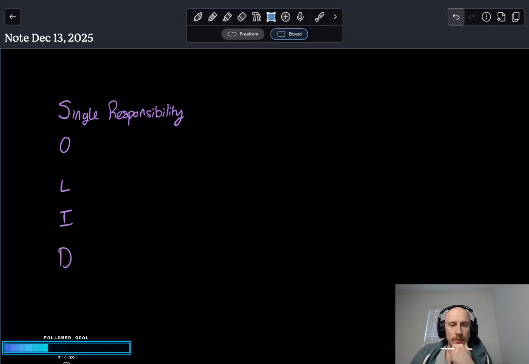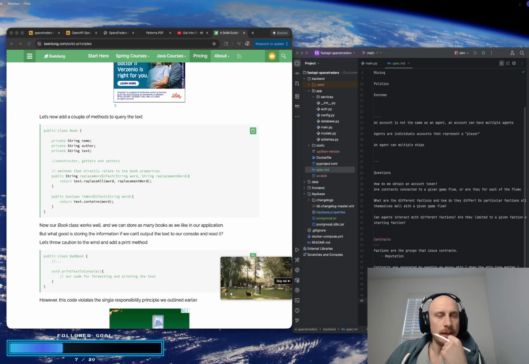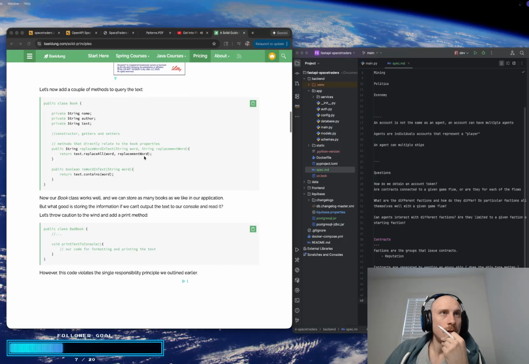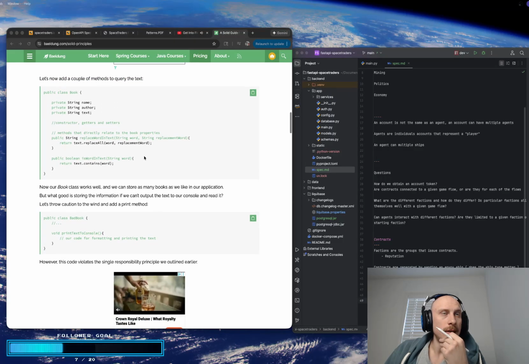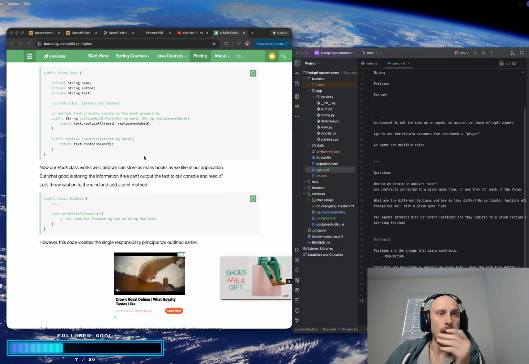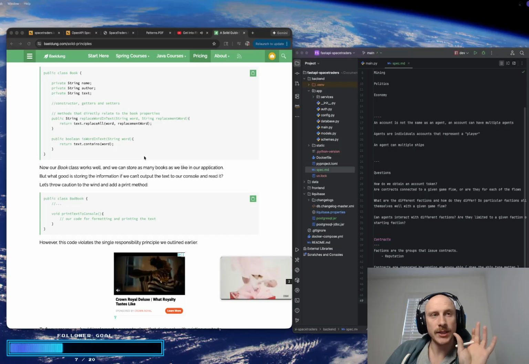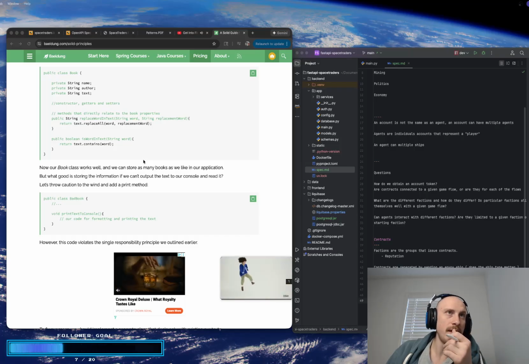All right, let me switch us back. Let's see what we got. It's an object class. It's an object that has properties and then methods that interact with it.